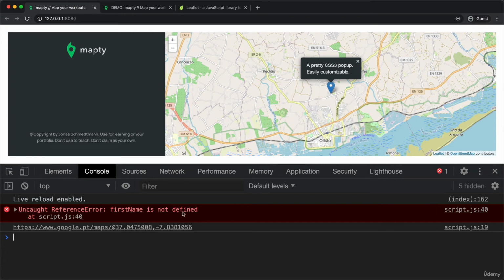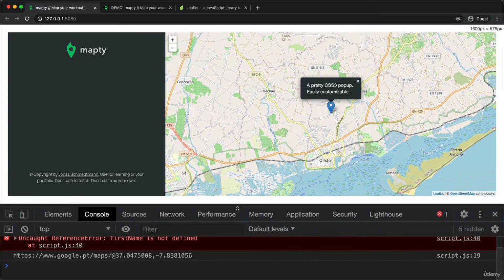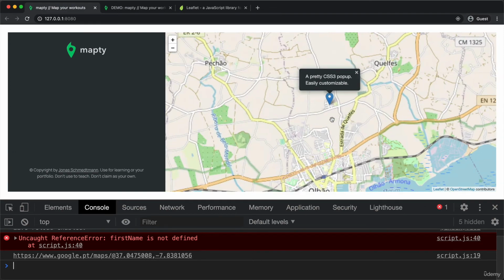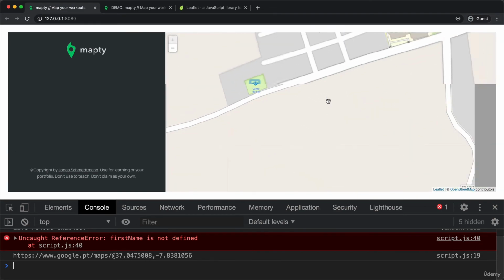Now here we just have this error from the first variable that we created in the other script. But what matters here is that now we have this beautiful map here right at my, well, approximate location right now. Now that other number that we saw in the function is basically the zoom level of the map. So we can zoom in and zoom out here on this.